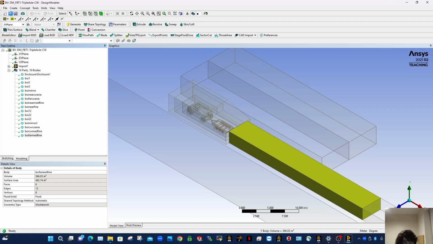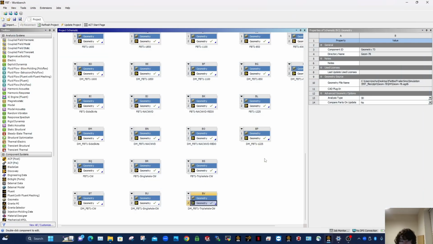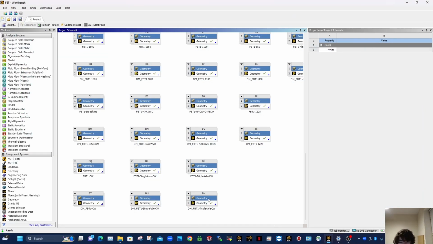And same again, give it a bit of time for the project to save before you X out of it if it's a big project. So I X out of that, and that's everything. So what I'm going to do now, I'll bring this over into Fluent and then we'll show you how to mesh it up.